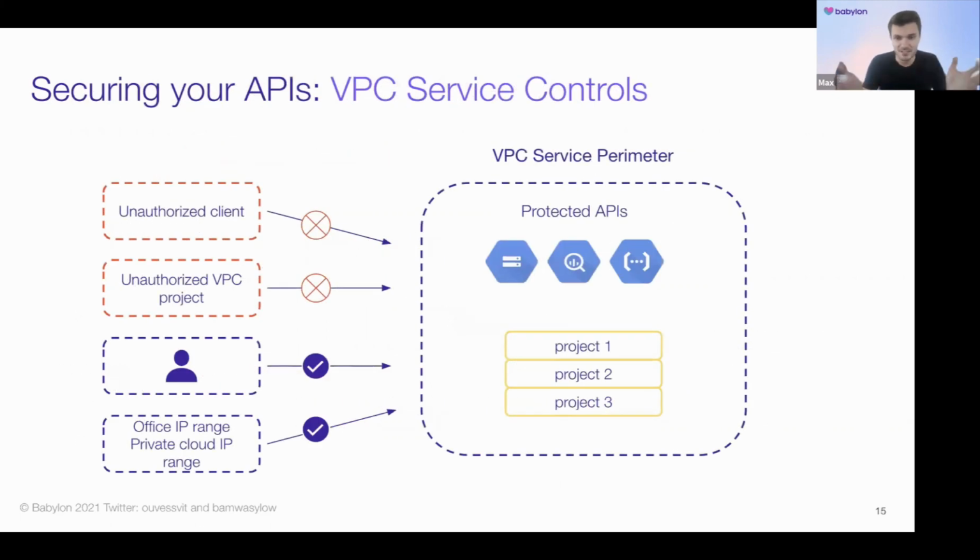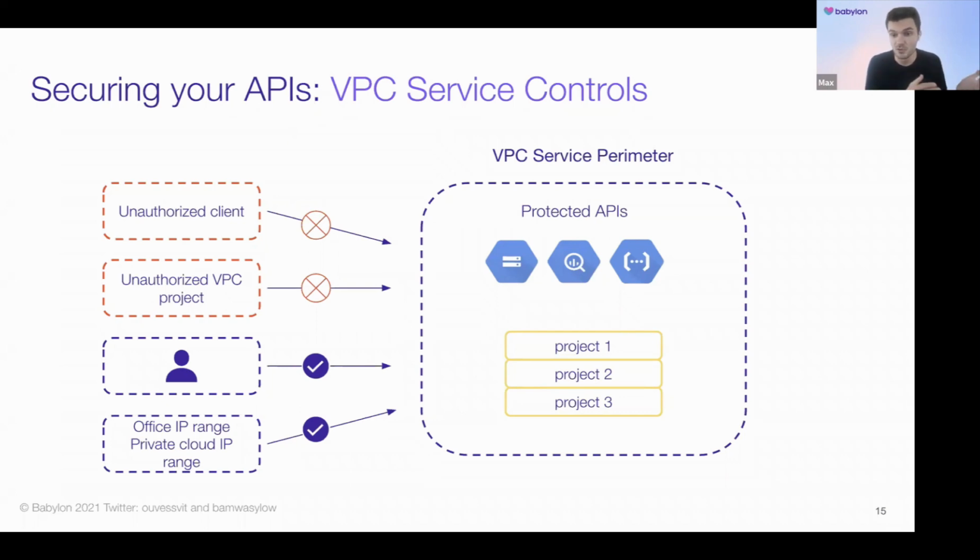And so over here, this is a visual breakdown of all of this. When you have an unauthorized client, you can have a list of identities that you just don't want to access your project. Or on the opposite side, to make it even more secure, maybe you just have 5 people or 5 identities that you want to have access to the project, and then nobody else will be allowed access. Even if by accident you made the IAM policy very loose for some reason, it's just good to have this kind of additional layer of protection.